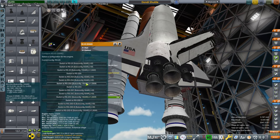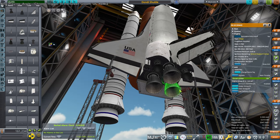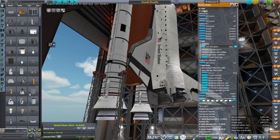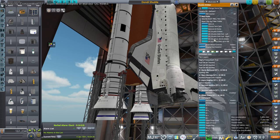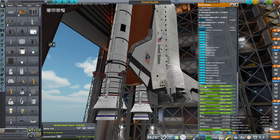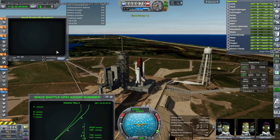Make sure all three engines match in version - you can have any version of the RS-25 you like, but make sure all three actually match. There we go, we've got the RS-25 D/E's. Also make sure that the fuel priority on the body is set low, so that the engines do not accidentally consume the fuel cell propellant - otherwise you'll have no fuel cell propellant once you reach orbit. Initially it seems to be set so that the orbiter drains first for some reason.